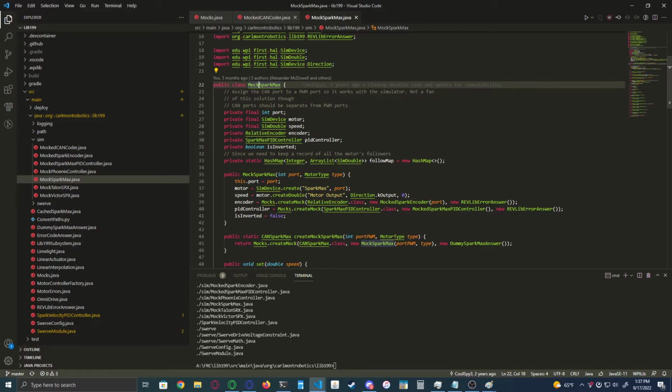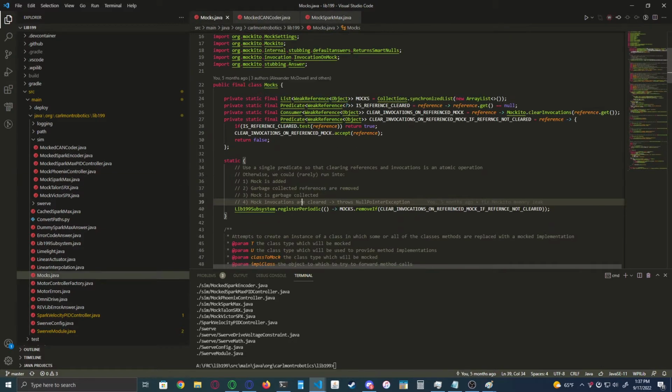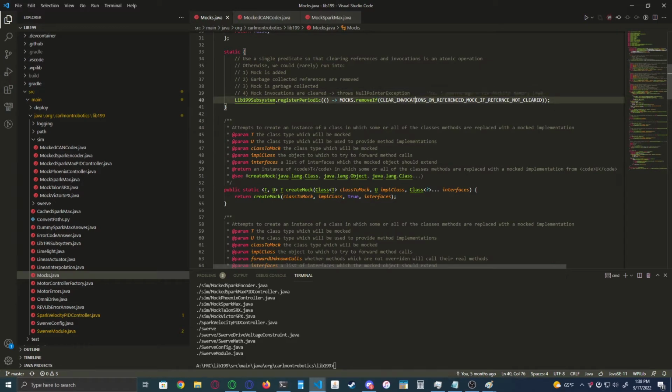But yeah, you can see that it once again does this register periodic methods, and these are long variable names. Essentially, because Mockito is designed as a debugging API first and foremost, every time there's a method call, it stores a copy of that in a massive list. So this clears that list, because otherwise the code runs out of memory because it's logging every method call and crashes. So periodically we just clear that list out.